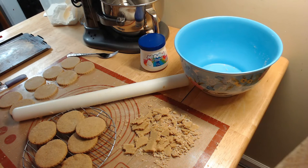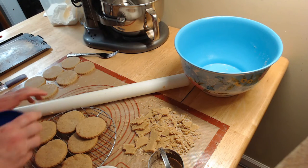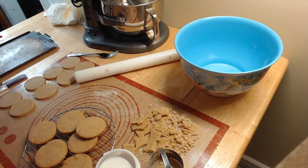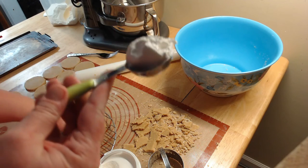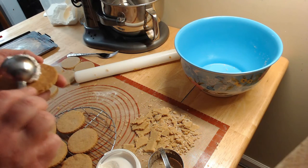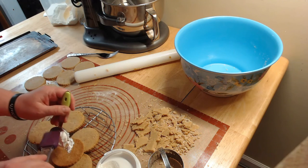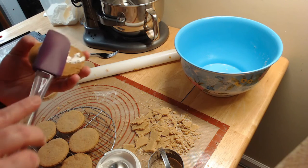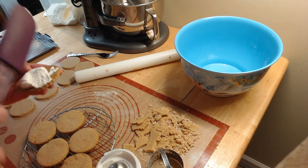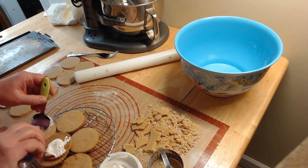Okay, so let's try this out. We have our marshmallow cream. Like I said, we have never made these before. I'm going to dip some out. I got like a tablespoon here. Let's see if I can get it out with this. I think I need a little more, like half a tablespoon maybe.